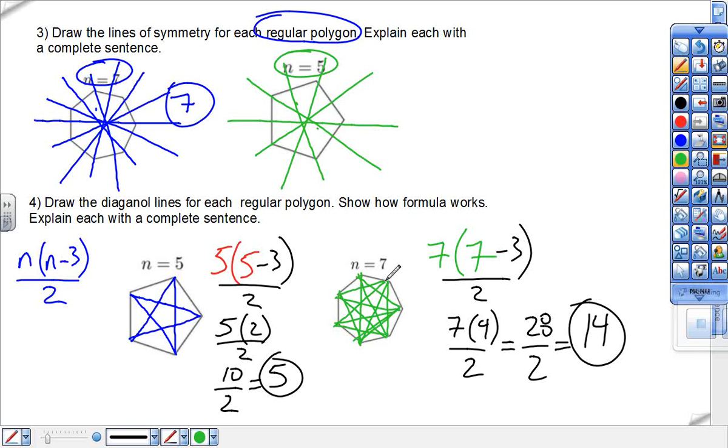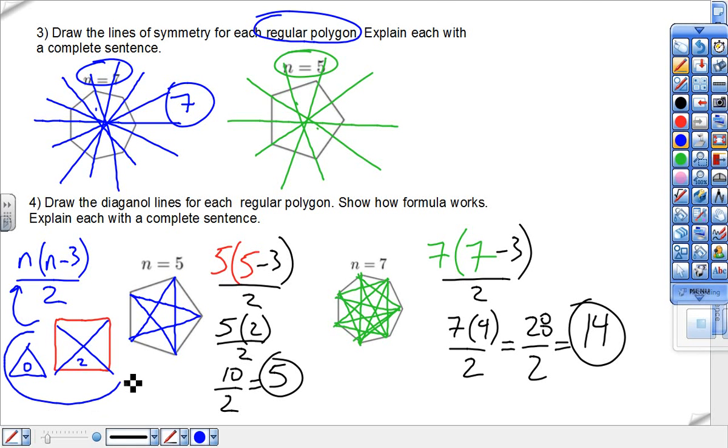Unless, of course, you have a square. A square is really easy. A square only has 2 diagonals. Of course, you could plug in 2 into this formula and get that same answer. A triangle has 0 diagonals, and again, if you plug 3 into that, you would get 3, and 0 on top, you would get 0, I promise you. But again, these smaller ones, sometimes easier to draw than use the formula, but as you get to the bigger ones, you need to use this formula. Good luck.